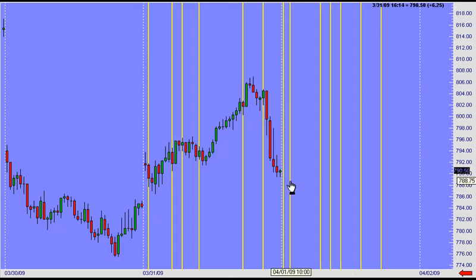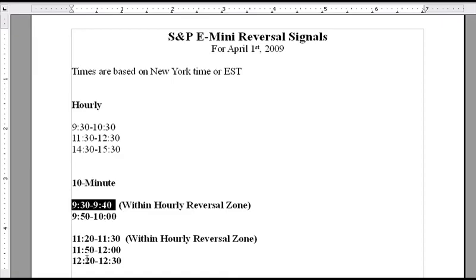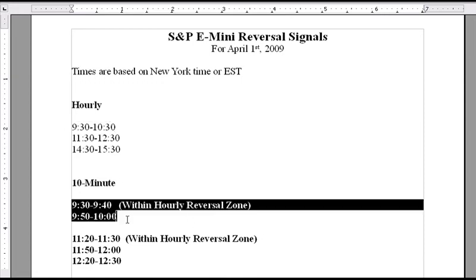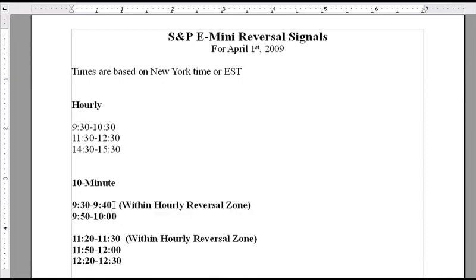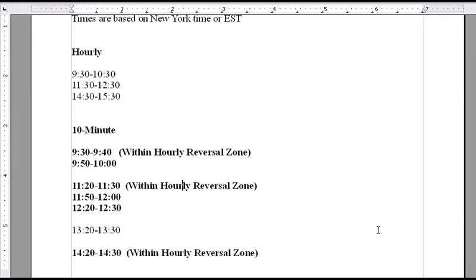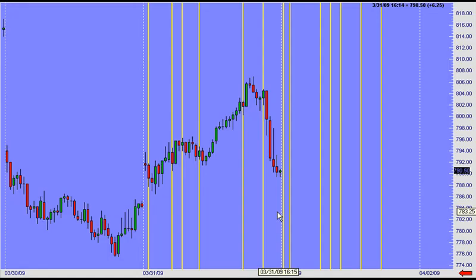Then we've got a number of reversals. We have one at 10 o'clock, so from 9:50 to 10 o'clock, because my time on the chart is the ending time. That's all in line with the first hour reversal. So even though both of these fit within that hourly reversal, likely it's the first one that matches the hourly reversal. But again, trade it as it shows up.